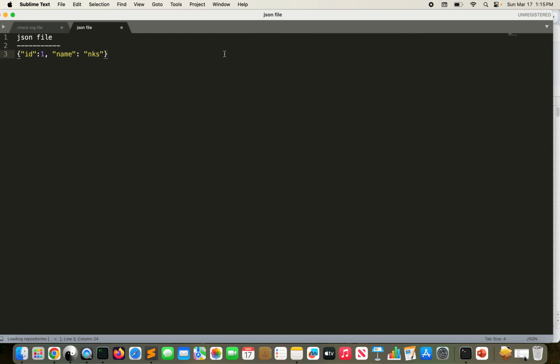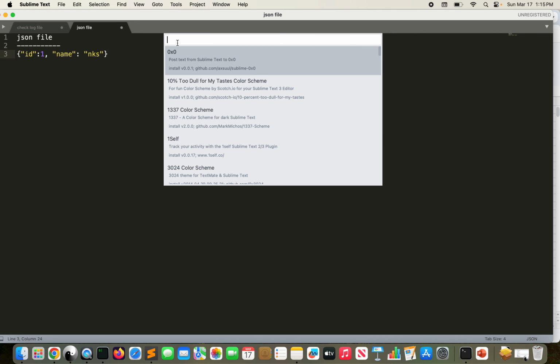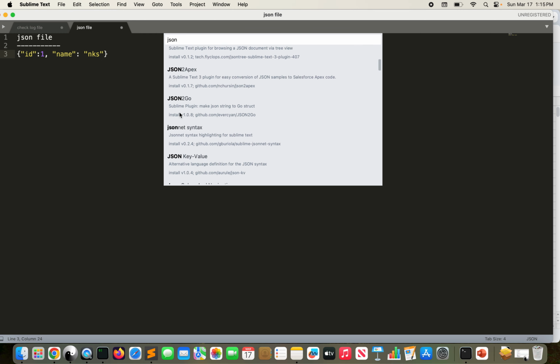If I do Install Package, it gives me a lot of options, and from here I can select whatever I need. For this I need something related to JSON. So I type JSON, and there are a lot of options here.